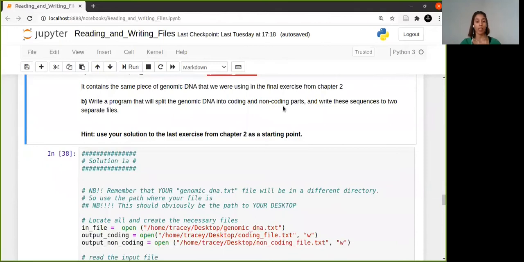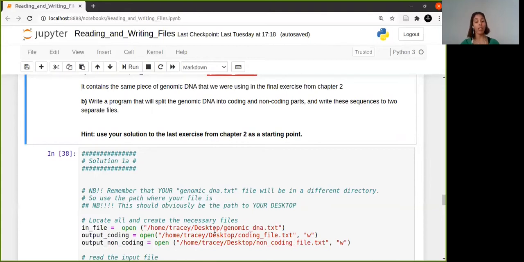Okay, so if you have attempted this, then you would have had something similar to this. Now, you should know about creating variable names by now. In this case, our variable names are storing file objects, files that we're going to read. So I named mine infile, and we just learned previously about the open function. You can see over here there's no comma, so there's no second argument given, so this will be open by default for reading. But I've had to stipulate write for the two write files.